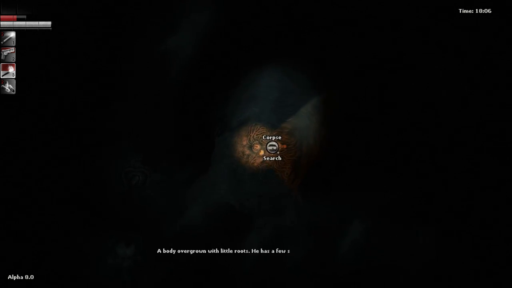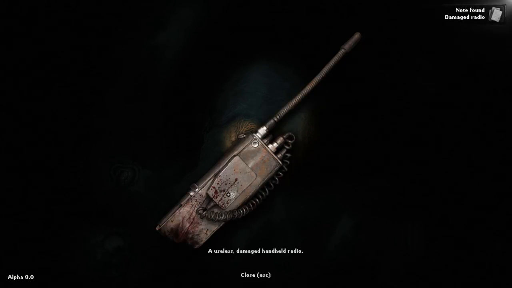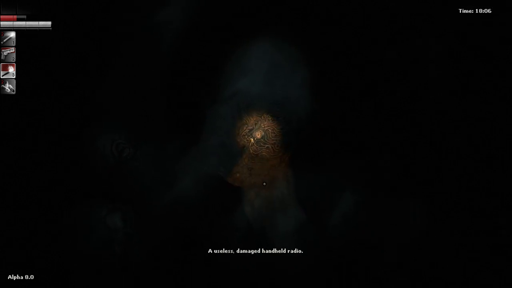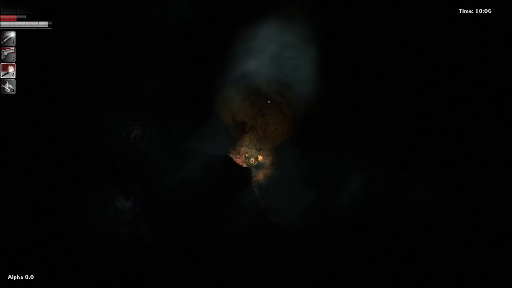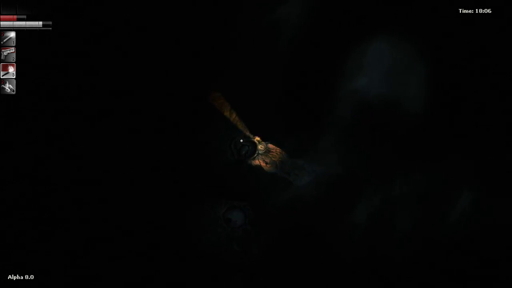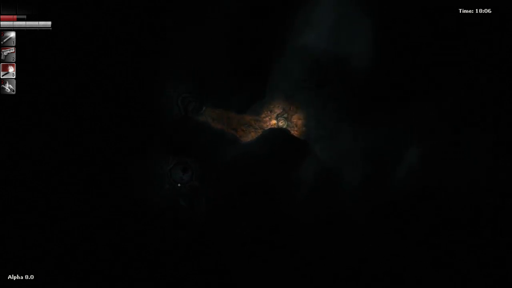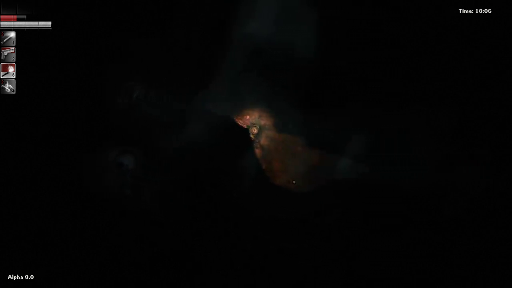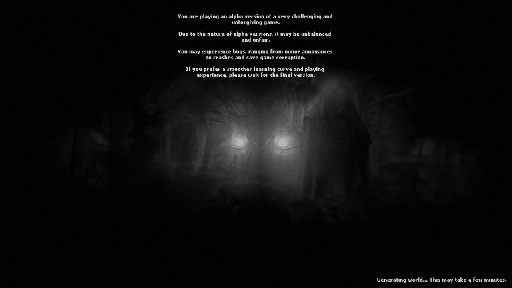Another corpse. Overgrown with a load of roots. He has a few stab wounds on his chest. Damaged radio? Damaged useless radio, huh? Oh, hey! And I can get out. I don't think I can actually go back, though. What the hell is that? Please tell me this is a new... Please tell me I can save. Please tell me you haven't crashed. Oh! Cool! Hopefully this saves, and then we'll stop here!